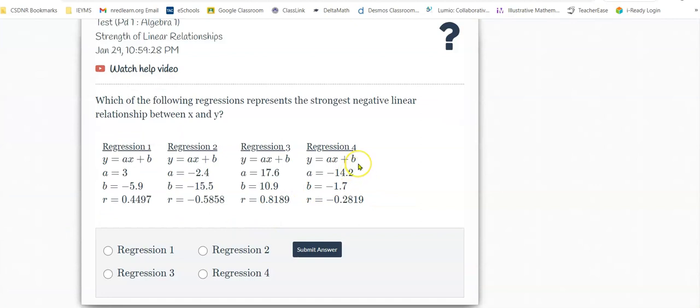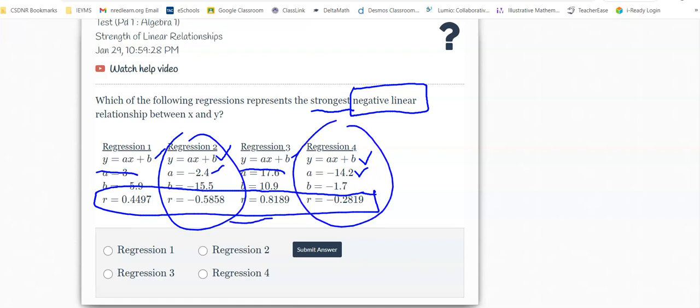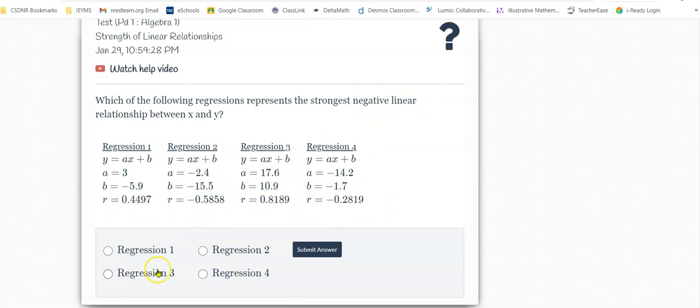Now what we're going to do is look at some data from some regression equations. And what they're looking for us to find is the strongest negative linear correlation. Well, these are all linear, but they're not all negative. This one is not, this one is not. These two are negative, and then it wants the strongest. So that means I've got to look down here at the correlation coefficient. The strongest of these two would be this one, because it is closer to -1. So that is regression equation 2.